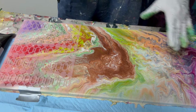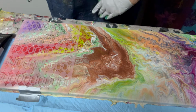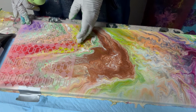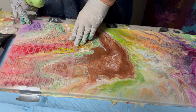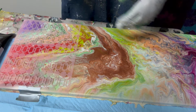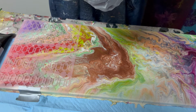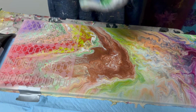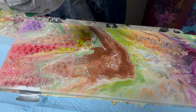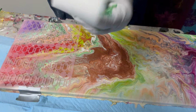Hi everybody, I'm back. Okay, this is dried. It took about 2 or 3 days to dry. And I thought of putting some texture on it, and I could use my putty like I do sometimes, but I thought I would just try using some acrylic paint that has not been watered down in any shape or form, and see if I can get the results I want with a little roller.